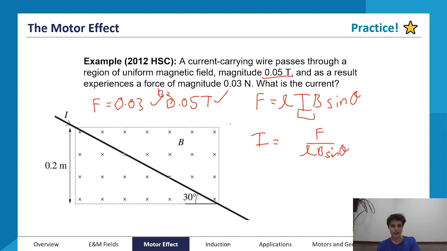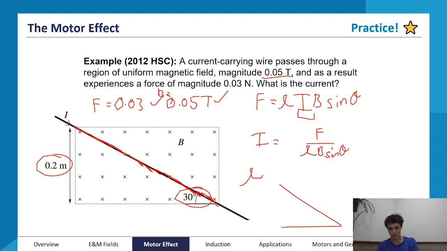Let's start off with our length. Now, we aren't given any other numbers in our question, which means a good idea is probably going to be turning to our diagram and seeing, okay, how can we figure out what our length is based off the diagram? And if you look on our diagram, we're actually given a couple more numbers. We're given an angle of 30 degrees and we're given a length over here of 0.2 meters. Now, our length, remember, is the length of the wire that lies inside the magnetic field, which is basically going to be this side length over here, this whole diagonal that passes through the magnetic field, which, looking at it, we can interpret as just being the hypotenuse of this triangle.